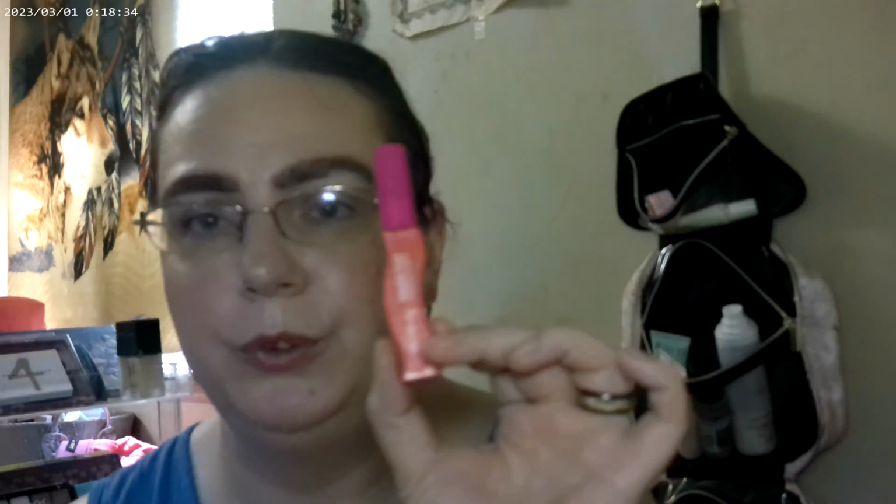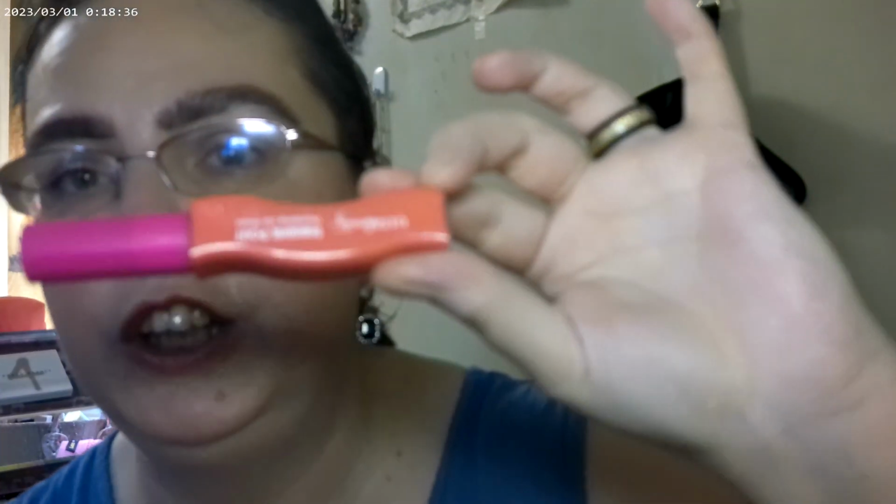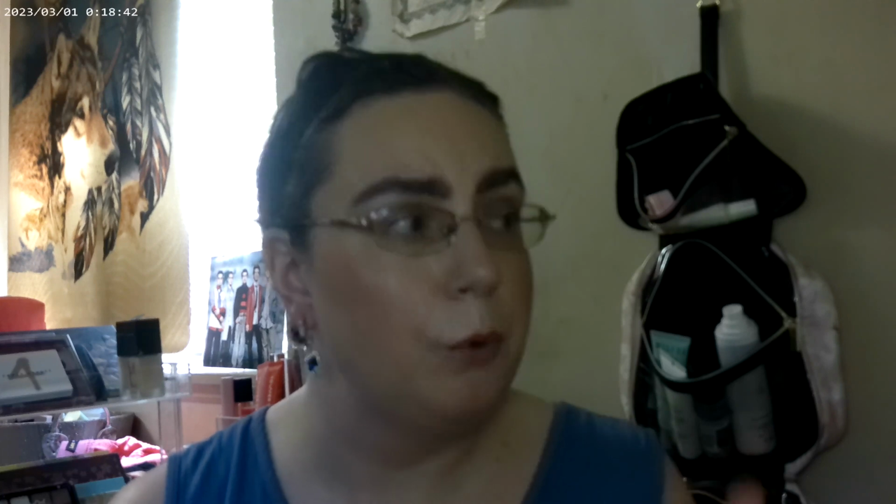This is called the Paradise Pout Lip Plumping Gloss. The reason it's back in this case is because I've never put it back on, just saying. I thought, ooh, cute. Lovely, cute. Part of the collection and everything. And I'm like, plumping lip gloss. Okay, I was thinking more Maybelline. I was thinking the Tarte ones. I was thinking anything but what it was.